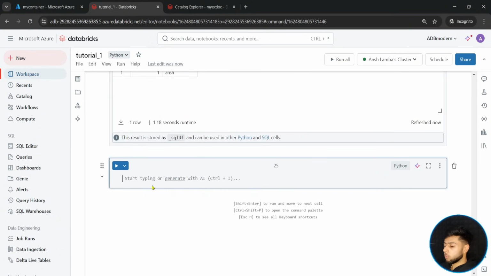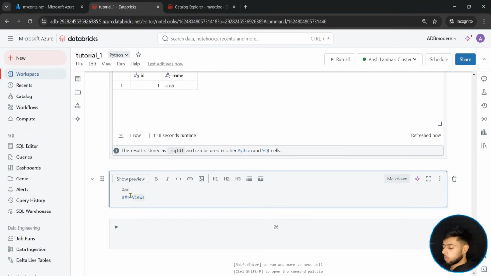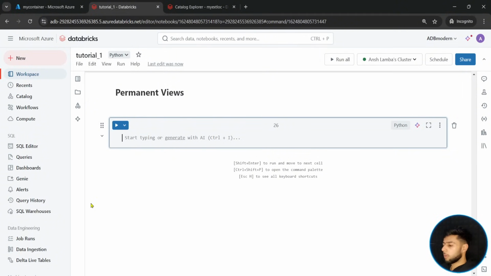Now we can say create view. These are permanent views. Do we have temporary views as well? Yes, we do, and we will talk about them after this. Permanent views stay at the catalog level, in the metastore. Even if we restart our cluster, they will stay there just like normal tables and databases, but temporary views will be gone. There are two types of temporary views, global temp view and just temp view. I am just giving you the overview.